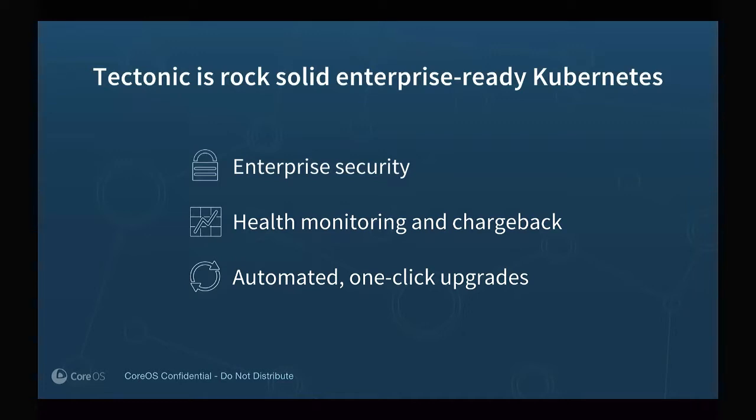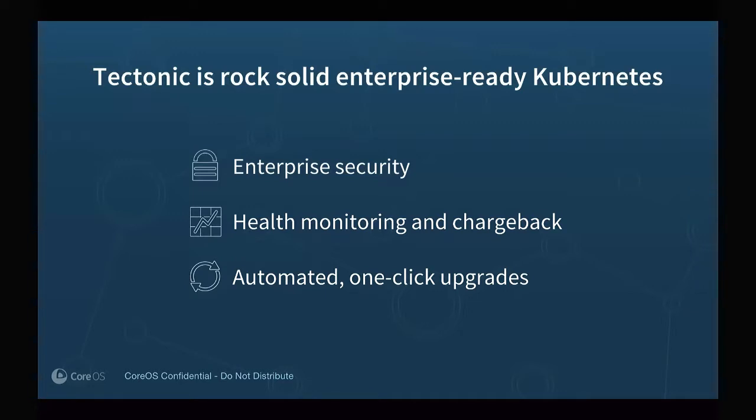And then the third bit here is all around lowering the cost of ownership for running Kubernetes at scale, and that covers things like automated operations. So Kubernetes is an incredibly fast-moving project. In fact, it's one of the fastest-moving projects in the open source world, on GitHub today. And so there are new releases coming out very frequently, new features and patches and security fixes that are being released regularly. And so it's really important for organizations that are adopting Kubernetes to stay up to date. And that can be quite a challenge when you're running pure open source upstream Kubernetes.